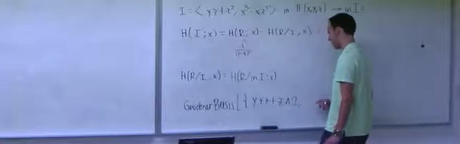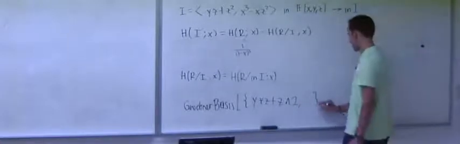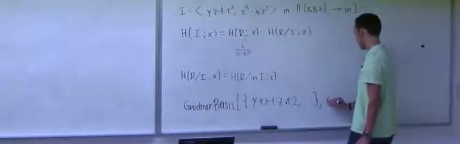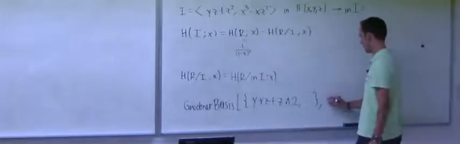So x, and then you have to go like this, right? Y times z plus z squared. Okay, you get the point. And then you put a comma and then you put the terms in the order you want them to have. But not like that. You just put curly brackets and comma. Curly brackets, x, y, comma, z. So this will give you the lexicographic Groebner basis. Okay, wonderful.